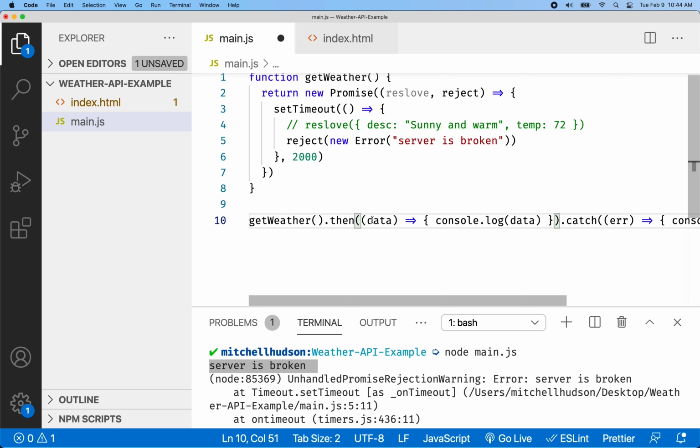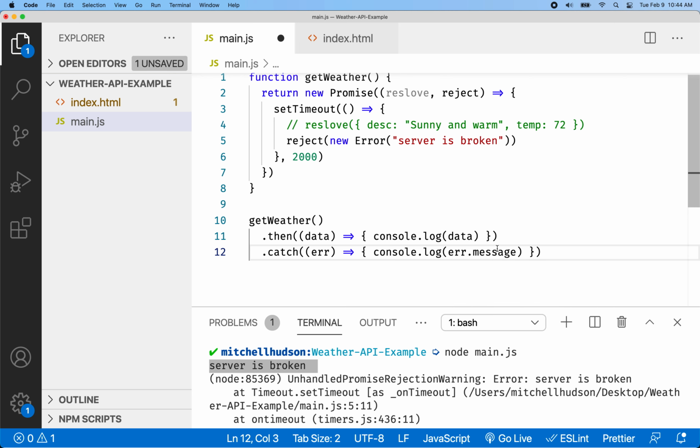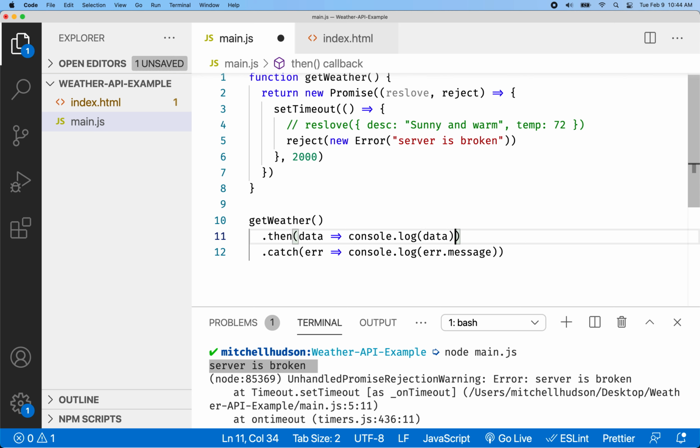Now this is pretty ugly, so if we put a line return there, it reads a lot better, right? And then you could shorten this too, since we're using the arrow function, so we can get rid of the parentheses around the single parameter, and if we have a single line of code, we can get rid of the curly brackets, right?